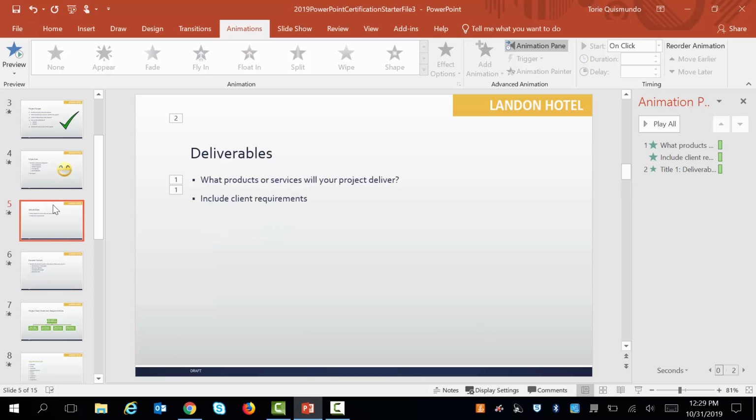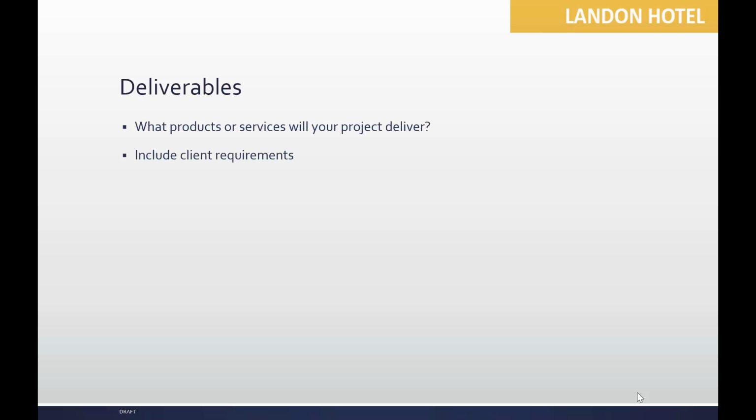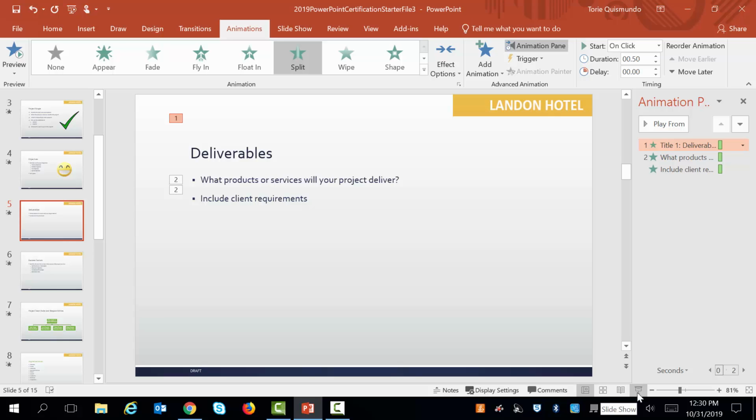The set of instructions for task 5 says make the title appear before the bullets. So over here, these are ordered. Do you see how they're numbered? I can select it and do the up arrow, and now my title will come before my bullets. That's how you reorder them. This task is complete. Just to show you, I'll play it so you can see. There's my title, and there's my bullets. I'll hit escape to come out of that. Nice job.